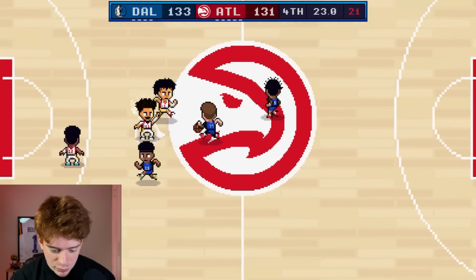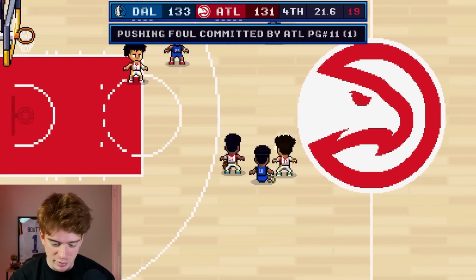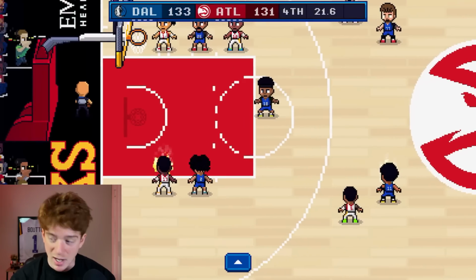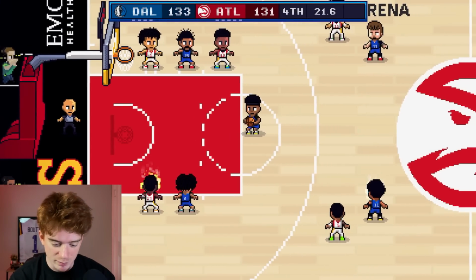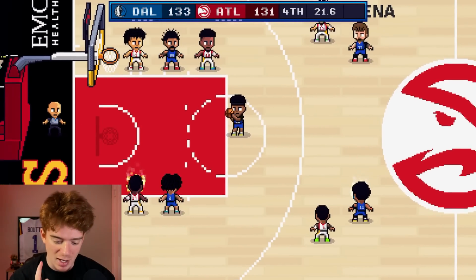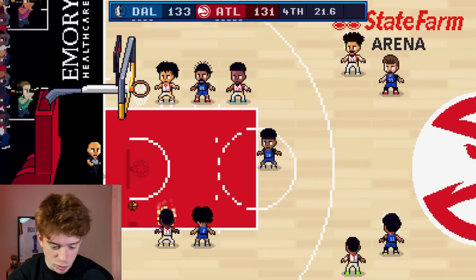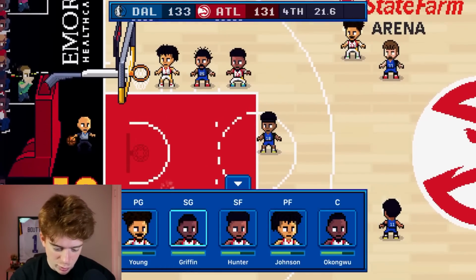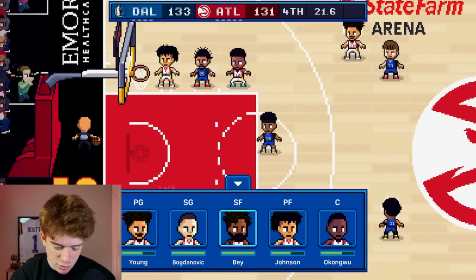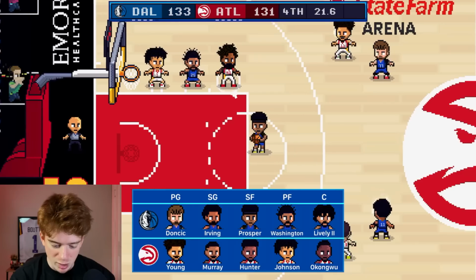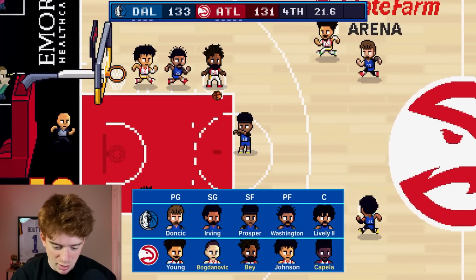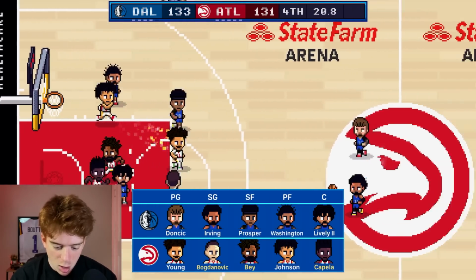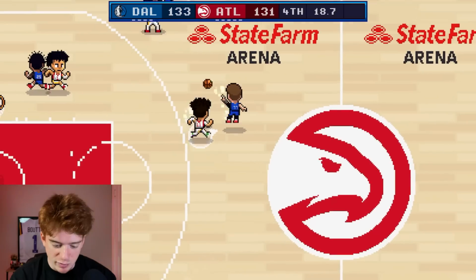Do we foul? We foul this because Luka probably makes the 3. Actually, Luka's free throwing is not great. I meant to say free throw, not 3. And that first one's off. Let's go through my substitutions real quick. We'll make sure that our best shooters are on the court. Maybe Clint Capela for the rebounding. Okay, we got some subs in. Get a box out for the love of God. Oh my God. Do we foul Luka? We do.